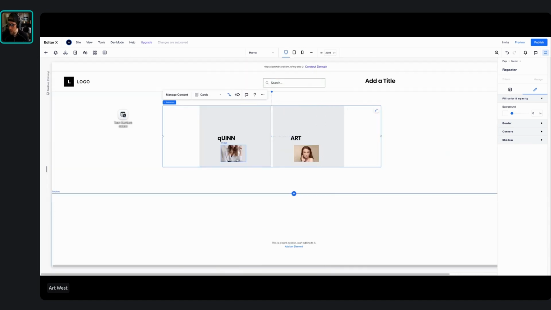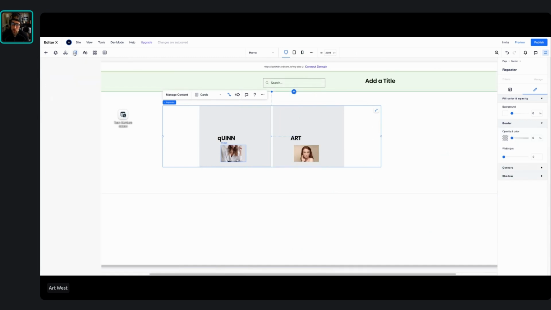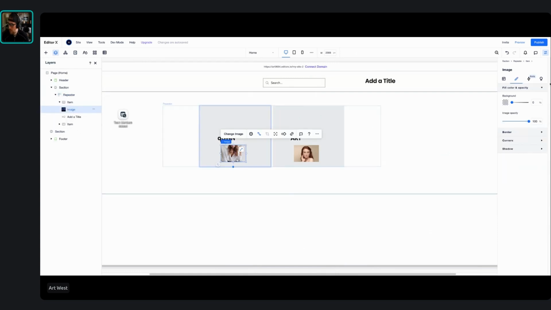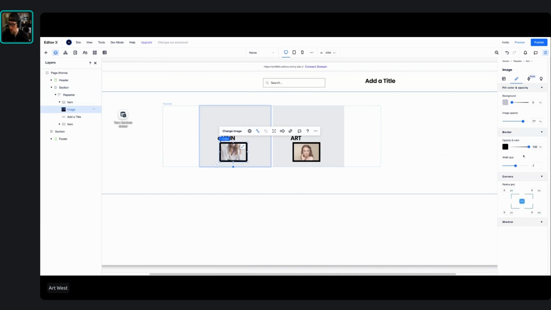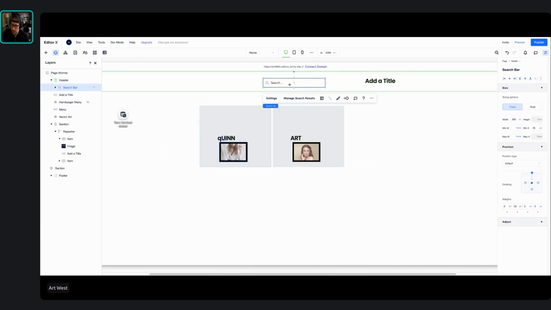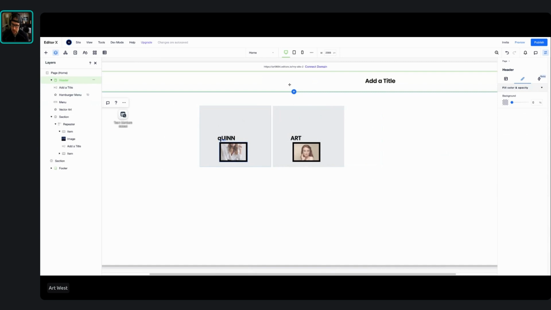A lot of the styling customization is found in this right panel. So if you go to any element within your page, you can click on the image and then you get all of this styling here. You could change the opacity if you wanted, you could add borders. Just to show you how quick it is to style things, there's a lot that you can do. So I'm adding borders here. All of this is controlled in this right panel when you're selected on an element. You can remove elements from the page just by selecting them and then clicking delete.